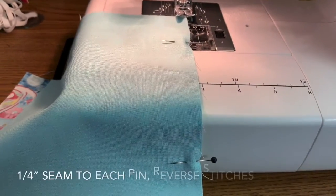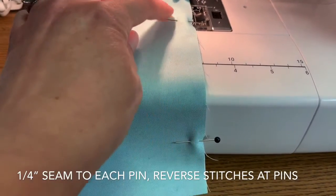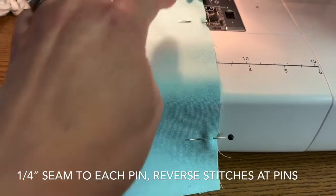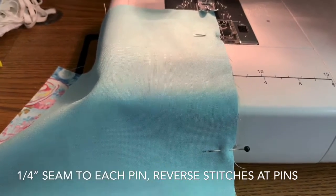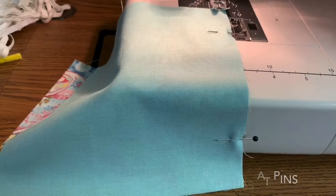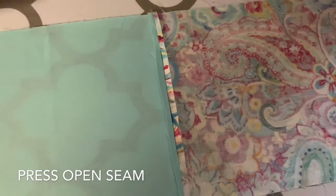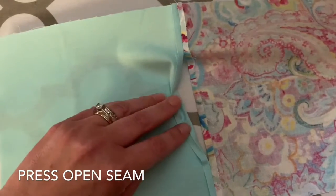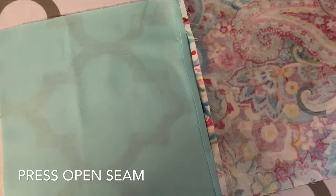So in this next step, you are going to stitch 1/4 inch seam allowance to your pin and reverse your stitch. You want this to be pretty sturdy here. And then you're going to do the same thing on the other side. And then we will open things up and iron out that seam. Okay, so you have pressed open your seam, and what you've actually done is created the opening for the filter pocket as well as the pipe cleaner.